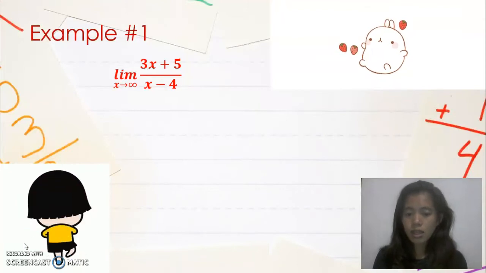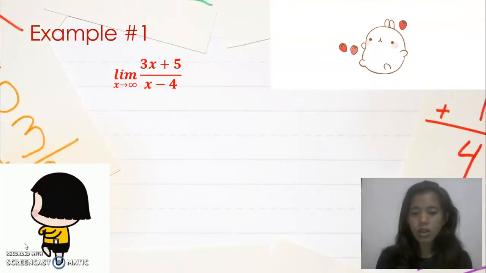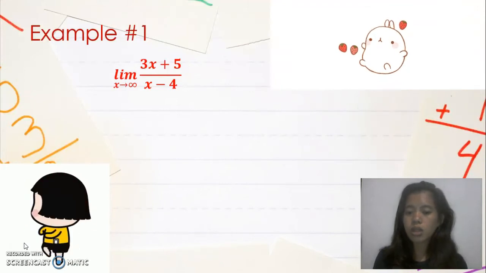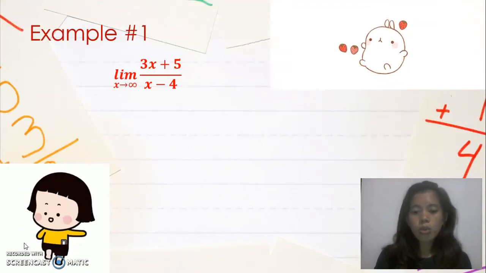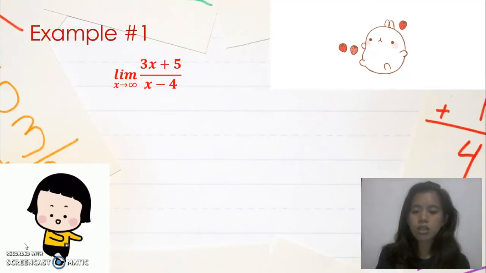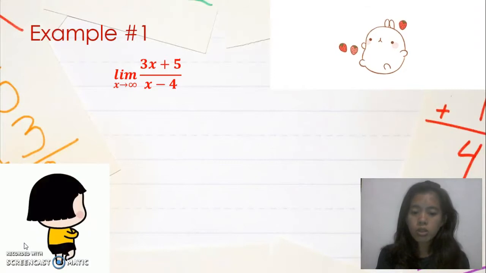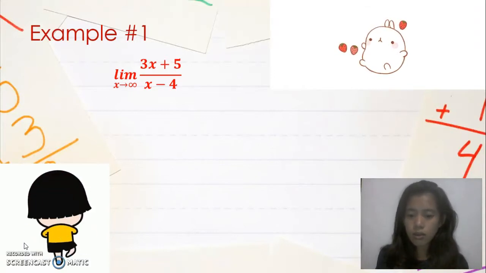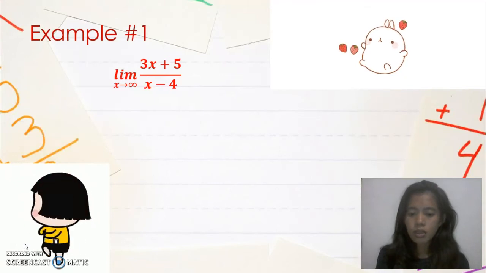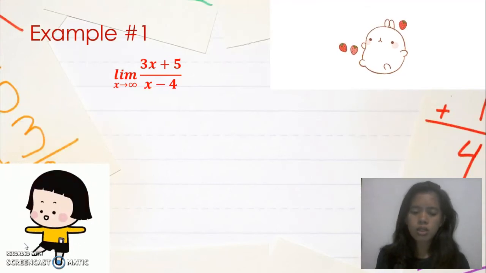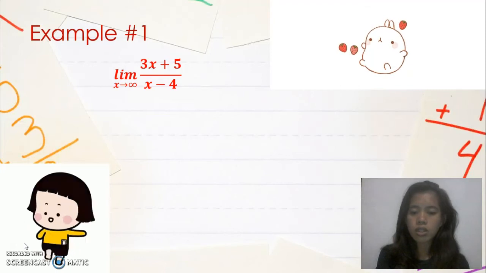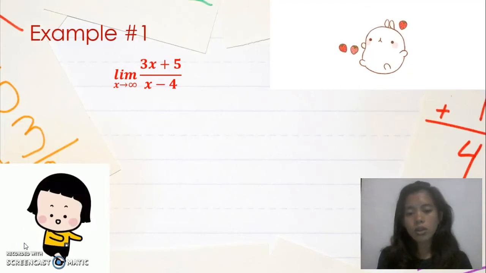We can think of this as a competition between the numerator and the denominator. Both are getting larger and larger, and the question is, does one of them outstrip the other, or do both the numerator and denominator stay even as they get larger? In order to figure this out, we need to use the following technique.